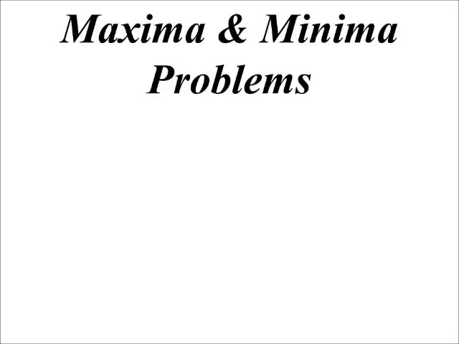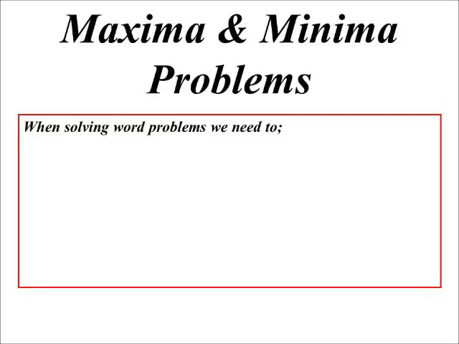That's terrific if it's a quadratic. What if it's not a quadratic? This is where we could now use calculus, because we can still reduce the problem down to an equation. And if I'm looking for a maximum or a minimum, now I can use calculus to locate stationary points. And then I'll use the second derivative to work out whether it's a maximum or a minimum to our problem. So they're basically our word problems.